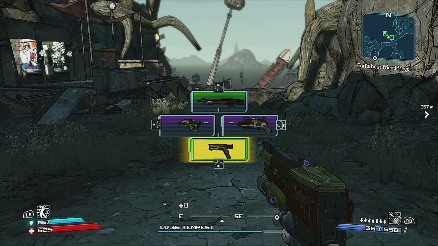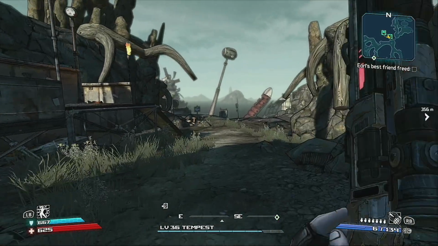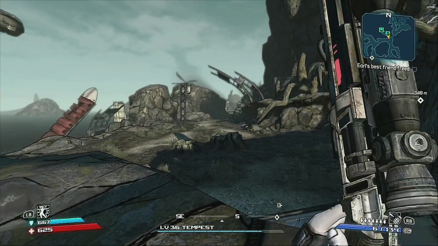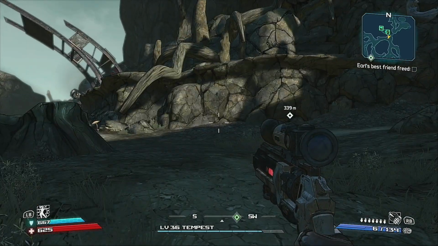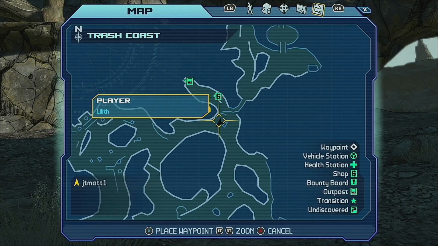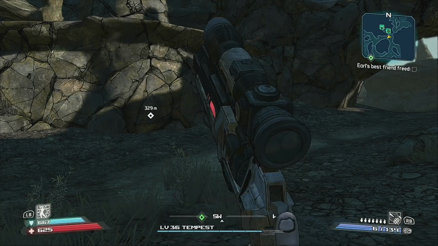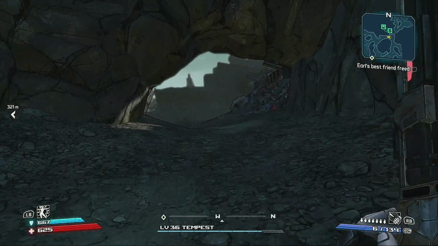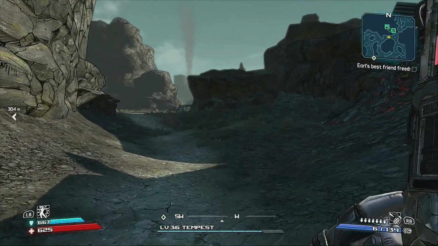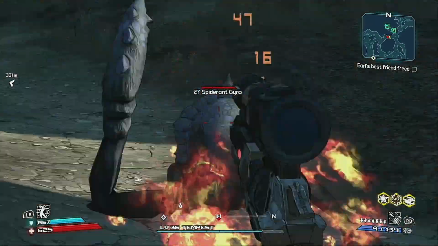What I got on me? We could mess around with this a little bit. See how this works. We're gonna have some enemies here. Let's check the map just real quick. We could go this way and around. Yeah, we'll do that. Take a little while. But yeah, it felt fun beating the game. Ooh, look at that big damage.